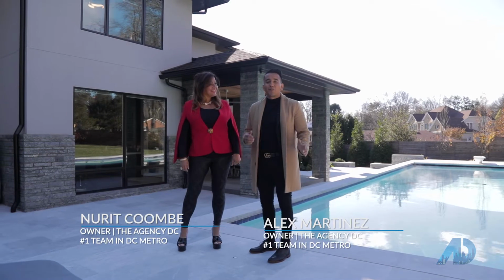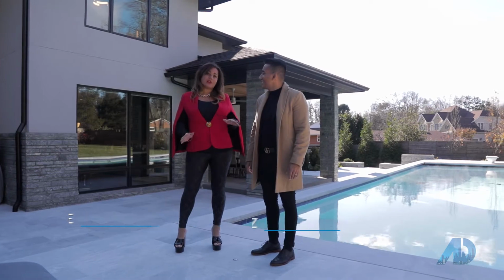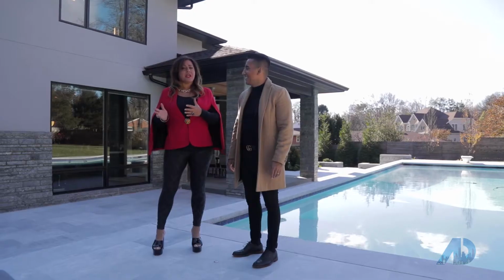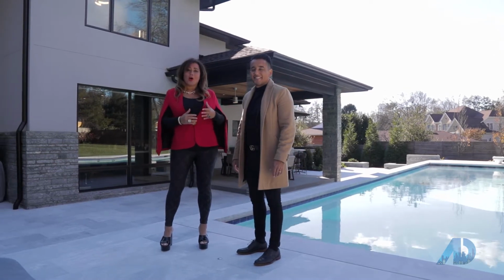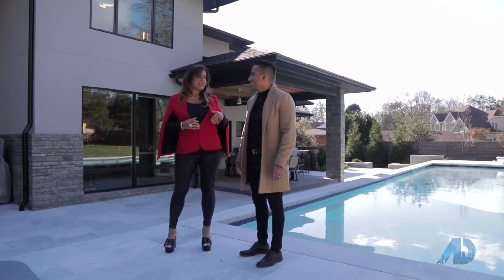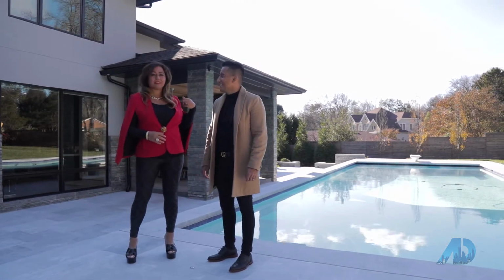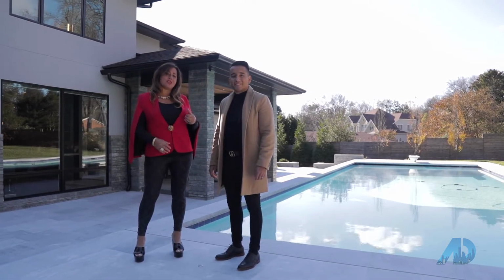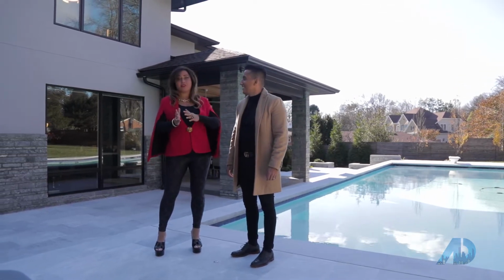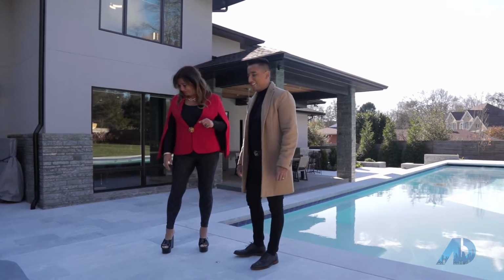We're here in Bethesda, where we're going to be meeting an award-winning architect, James McDonald. James is a Washington metro area architect, very well known, very decorated with a lot of awards, who has designed different kinds of houses, from small contemporary jewel box houses all the way to grand mansion, chateau-esque homes. Right here in Bethesda, we're going to start with a contemporary house he has designed for his client and showcase that amazing house. Later in the show, we'll take you to Virginia and take a look at a totally different style, a chateau home that he has designed. So let's go and meet James. Let's do it.